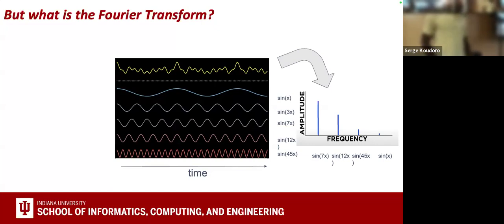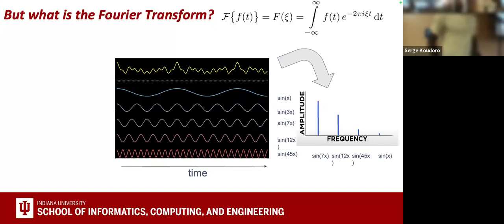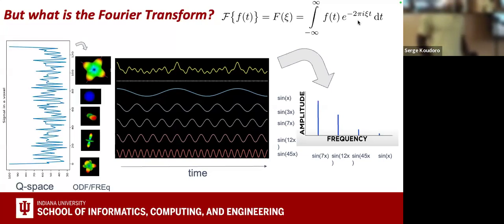But in the diffusion world, we use it the same way. If you look at the equation of the FFT, you see that the frequency domain of our signal is a sum of all our different exponentials, of different sines. And you can see that this equation is very similar to the diffusion equation that you saw before. So when you apply the FFT in diffusion imaging, it is exactly the same. Here you have your signal. We are in Q space, okay? This we call the Q space diffusion area.